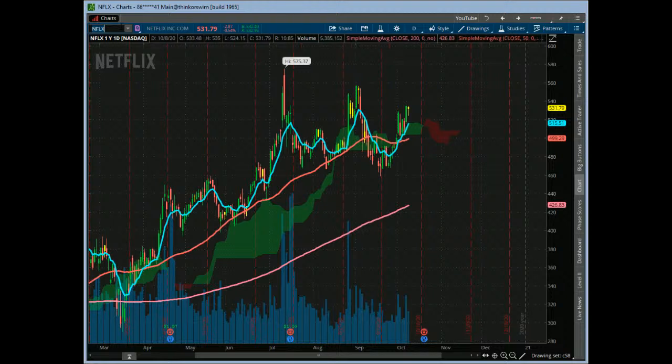So Netflix with an inside day, right? Ended up being red. I mean, it was like green, red, green, red, green, red, inside day. So let's see how that holds right here. The last big push up right here off of an inside day actually worked its way down. So a little bit of caution off of that one. It does have earnings coming up, so if it breaks above it, maybe we'll get a little bit more of an earnings run on Netflix.